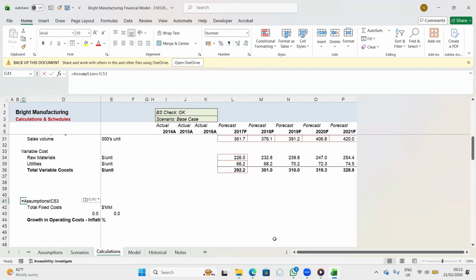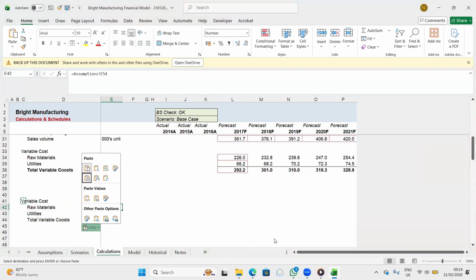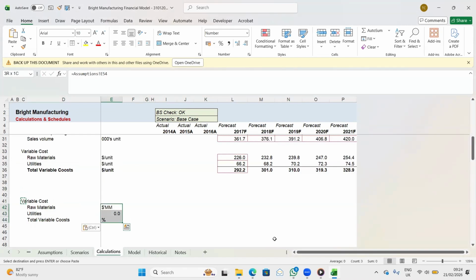Okay, it's not working. It's not what I want. I just want to repeat what we have here. Control C, Control V.